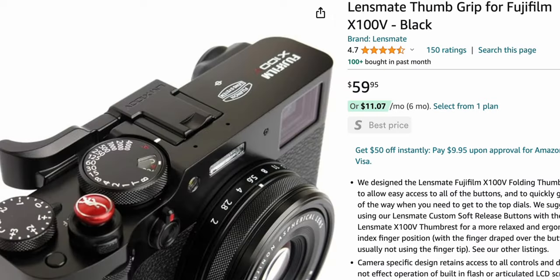Speaking of which, I almost got this thumb grip. But at the end of the day I didn't get it because I have a wrist strap, so I thought maybe I can skip it. Plus with the thumb grip it's going to cover the dial, making it harder to access. Even though I found a thumb grip called Lensmate where you can flip it and adjust the dial, I still didn't get it — which I'll probably regret and get later. As of now I want to get a feel of the camera again to see how the new form factor is, since I never played around with the X100V before. I had the T and the form factor is a bit different.